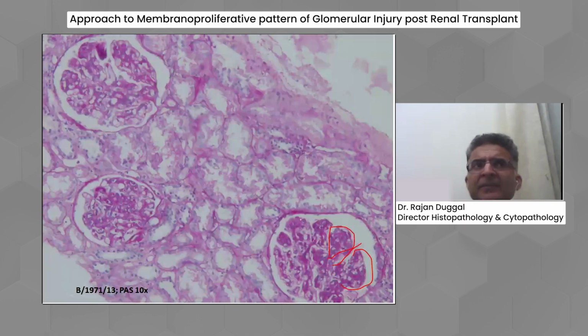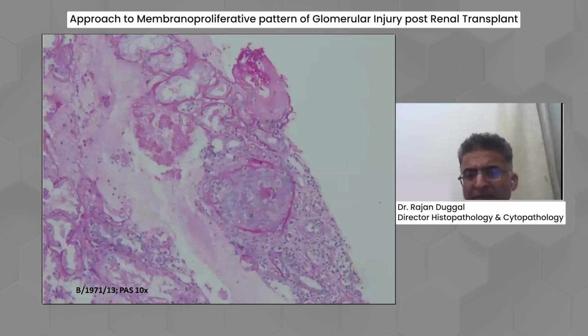Always remember, if the biopsy is done early during the course of any disease, which is an MPGN kind of a disease, or when I say MPGN kind of a disease, you know that I'm talking about a C3 glomerulopathy. So in a case of C3 glomerulopathy, if a biopsy is done early during the course of the disease, you may find only a diffuse proliferative glomerular morphology. Always remember, MPGN always occurs due to a chronic kind of a process. It is a chronic process due to chronic antigenemia, or due to chronic endothelial injury, or due to persistent chronic endothelial injury. Okay. Now, there was presence of one cellular crescent also, which was seen here.